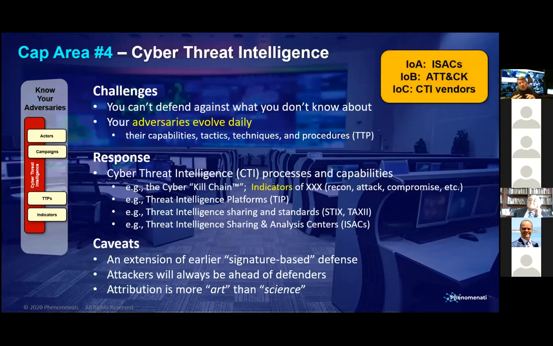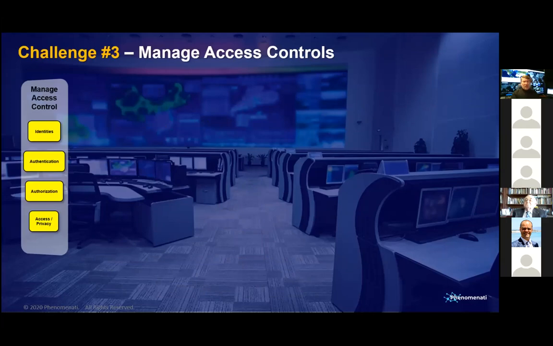The takeaway here, the 3 different levels of indicators. First is the indicators of attack. Hopefully you're seeing this through your partners in industry and the rest of the vertical space. In indicators of behavior, MITRE's ATT&CK is a fantastic knowledge base that has evolved over the past 2 decades, really, to describe behaviors both outside before the attack as well as after the compromise inside on your network. And then, of course, we have cyber threat intelligence, the traditional IOCs, or indicators of compromise. This needs to be a comprehensive set of intelligence, and there needs to be someone who does this as a full-time job. This isn't something that can just be done by a couple of people on a part-time basis.